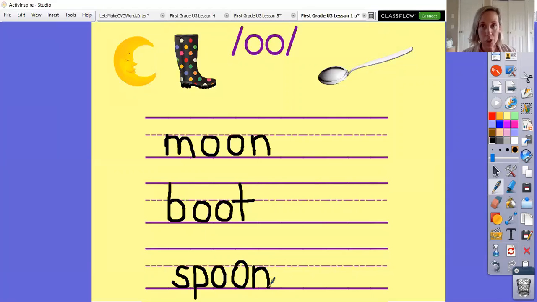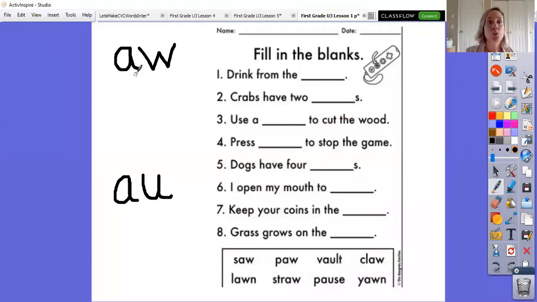All right, so now I'm gonna go on, I think it's day 2. This will be our aw sound, okay? So we have our AW, which is pronounced aw, and AU digraph, which is aw, okay? So again, I'm gonna have a little riddle, and maybe we don't even have to use our word bank down here. Let's see if we can guess what it is, and I'll write the word underneath as well, so that we recognize if it's AU or AW.